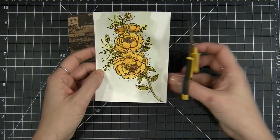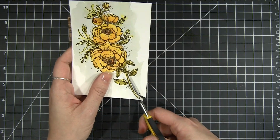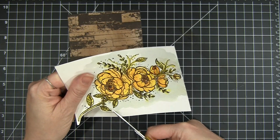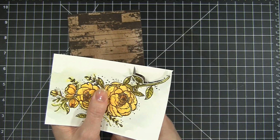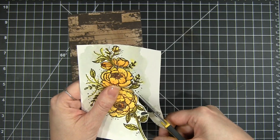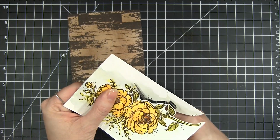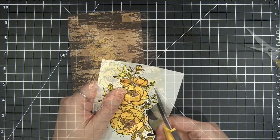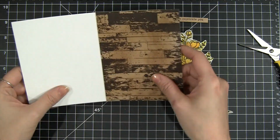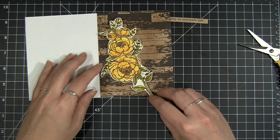So I let my flowers dry completely, which is really important with watercolor. And then I'm just coming in with my scissors and I'm going to fussy cut everything out, not being real careful to keep all those dots and background images just because they're not so important to this particular card design. So here we have a bit of an idea where that floral image is going to go.